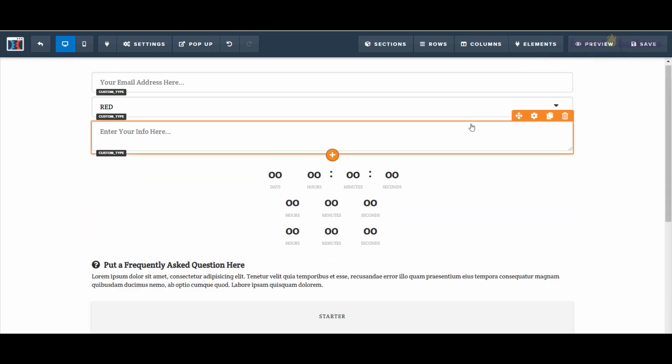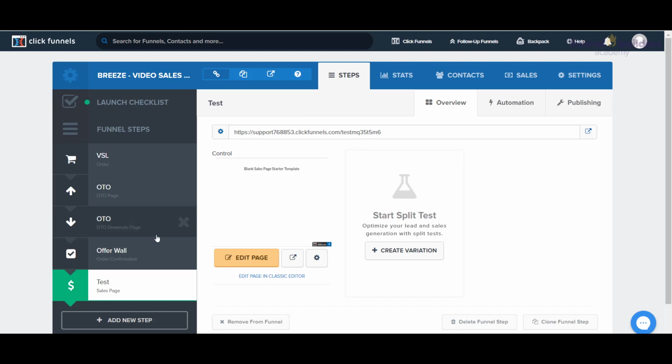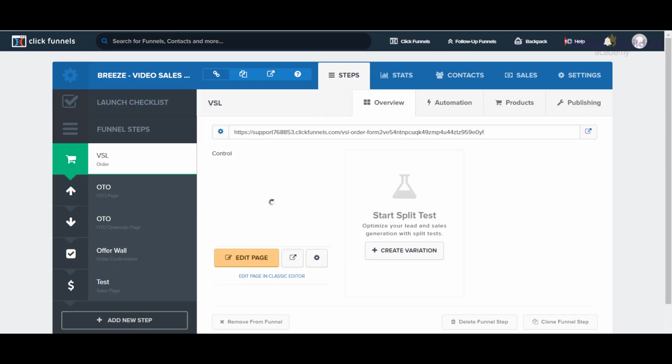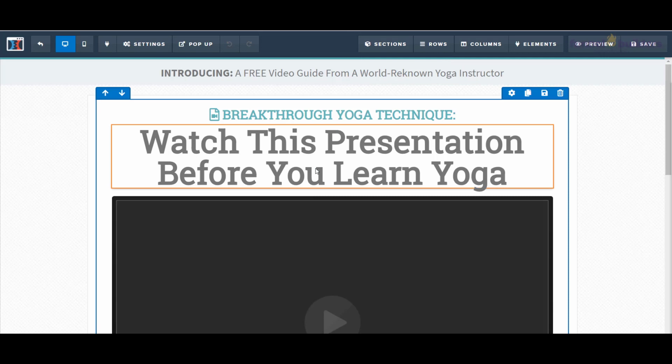So yung mga nabanggit kong elements, those are the elements that you can see on every page. Okay, sa lahat ng pages ni ClickFunnels, makikita mo siya. You can see it on the order page, OTO page, downsell page, order confirmation page. But there are advanced or special elements that you can only find, let's say, on the order form page. That's why it's very important that you pick the right page.